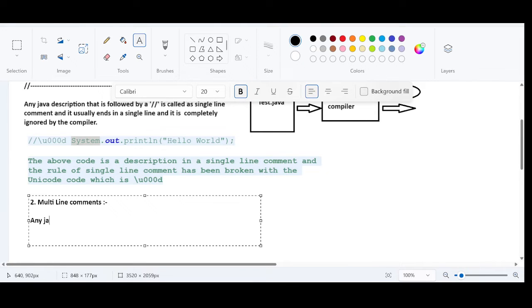Any Java description that is followed by one forward slash and an asterisk, and ends with an asterisk and a forward slash, so I can say like this.